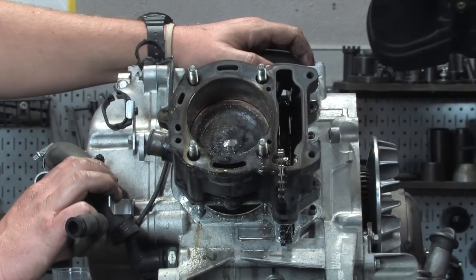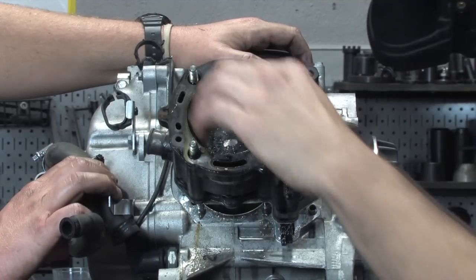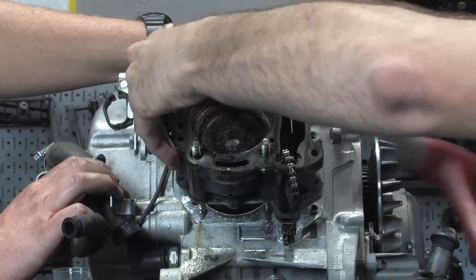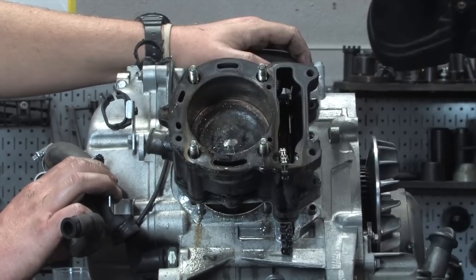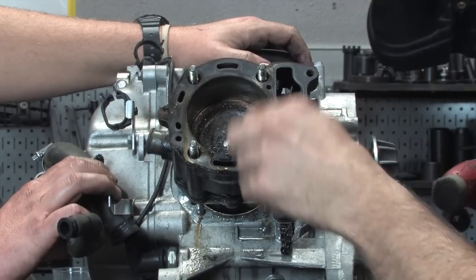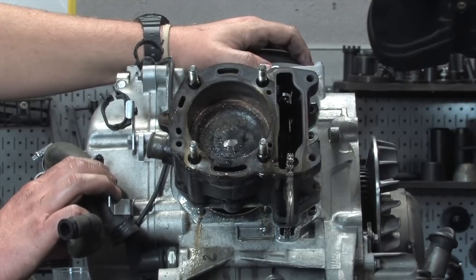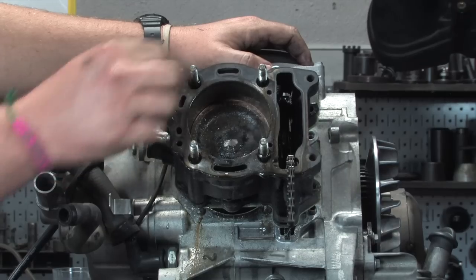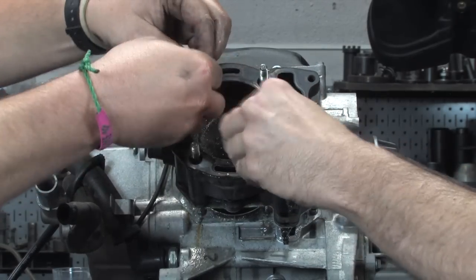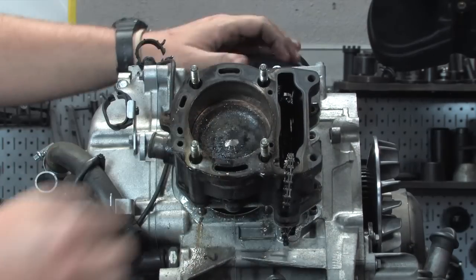Getting pretty close. To get those O-rings off, I'll show you the trick. Basically, I'm getting those O-rings up to where the threads are on the stud, and they're not going to want to go past those studs too easily. But once you get to that point, make sure you don't damage this cam chain tensioner, and we're going to go back. See how I push the cylinder back in? Now you're able to remove those crispy old dried up square O-rings. Don't ever reuse these things, just throw them away. So got two of them.